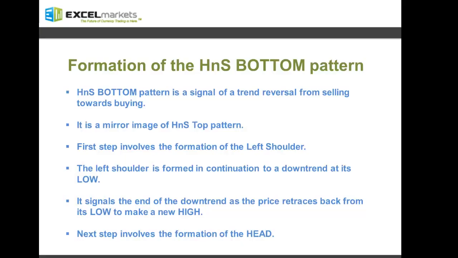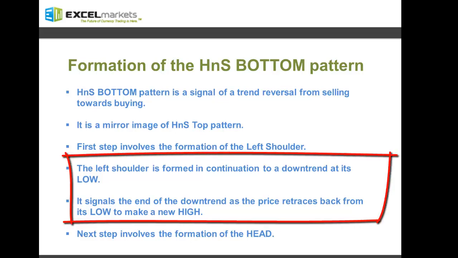Next we have the head and shoulder bottom formation. The head and shoulder bottom is just the inverted image of the head and shoulder top. It is formed in continuation to a downtrend and signals a trend reversal from selling towards buying. The first step involves the formation of the left shoulder. The left shoulder is formed in continuation to a downtrend at its low.